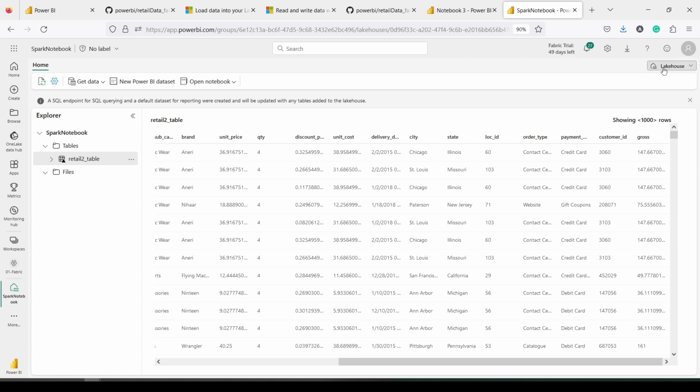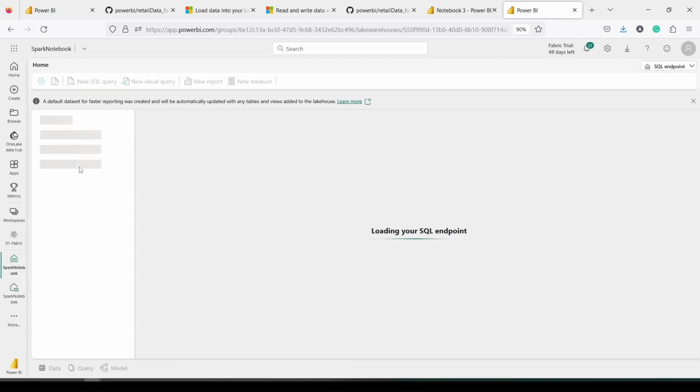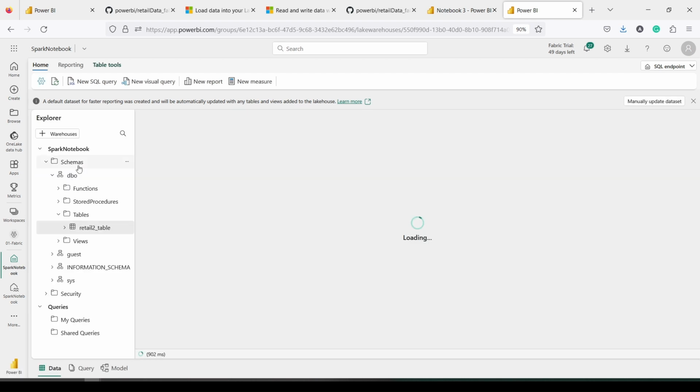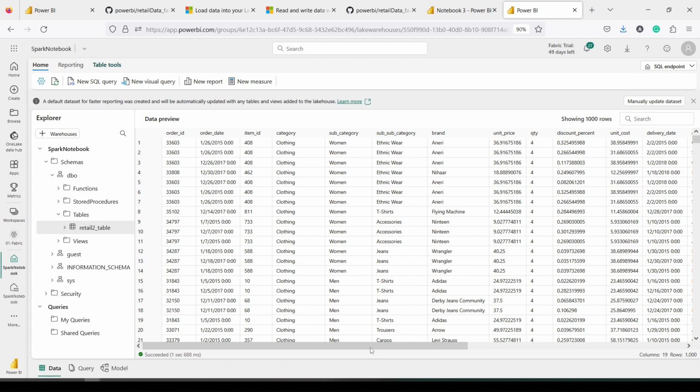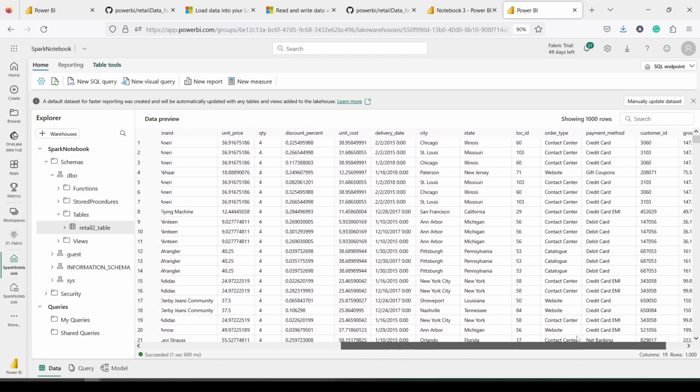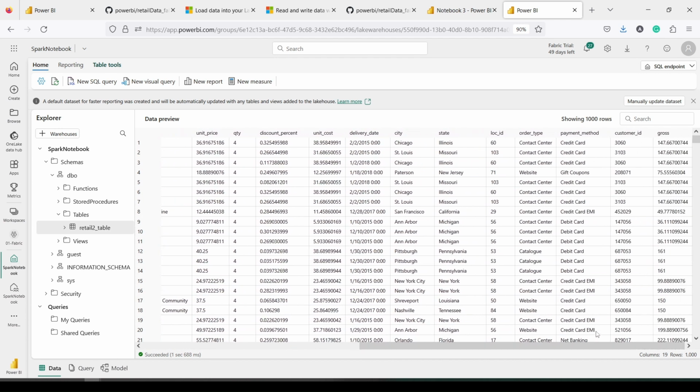Now we can go to the SQL view and just check it out. Is it appearing there? Let the SQL view load in. We should be able to see the same table there. That's what the objective is. And you can see the retail table coming here. It means I will be able to run the SQL query also here. Now I got my this one. Now let's go back to the Lakehouse mode.